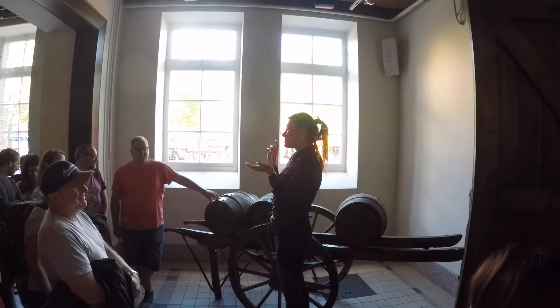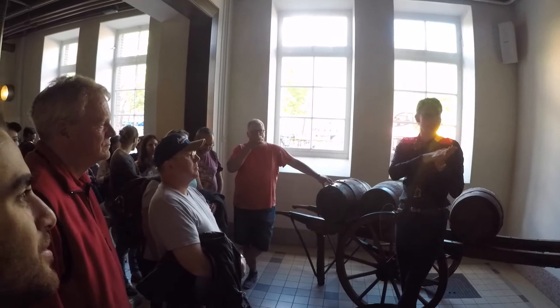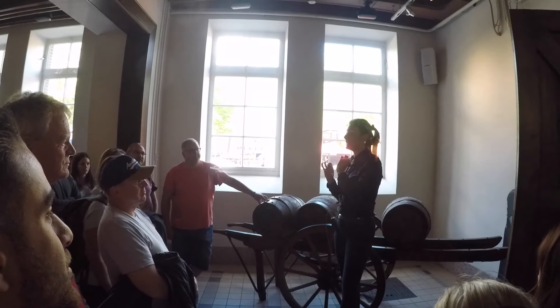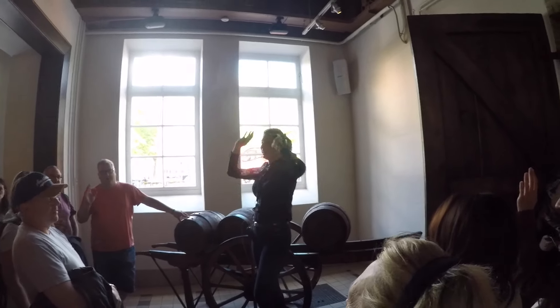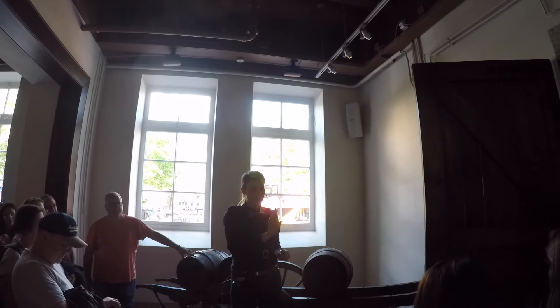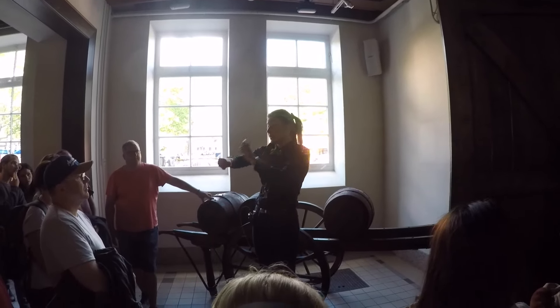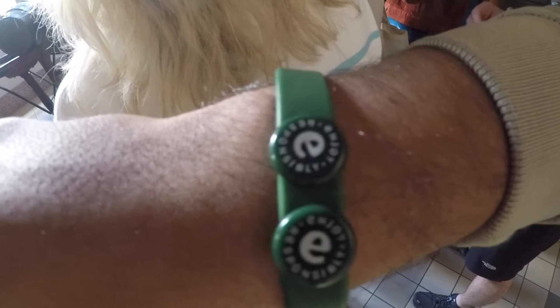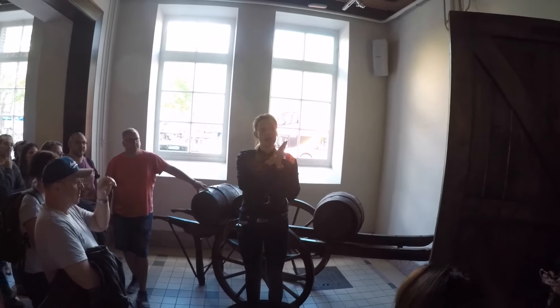That beer at the tasting bar is going to be kind of tiny, so don't get scared that it's all the beer you're getting — trust me, it is not. Because in the bar downstairs you will get two bigger beers! You all have this green wristband with two tokens. Take them out carefully, because if you yank them they fly across the room and you lose your coin — and your beer, because when you give the coin to us we give you the beer in return.